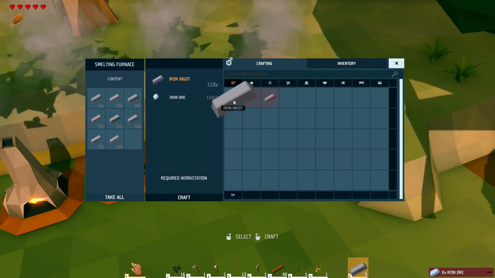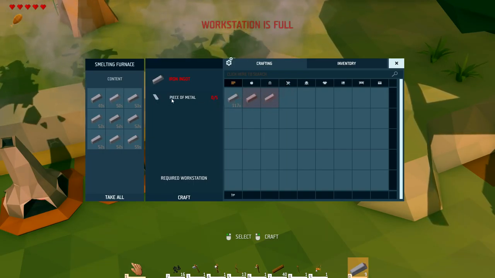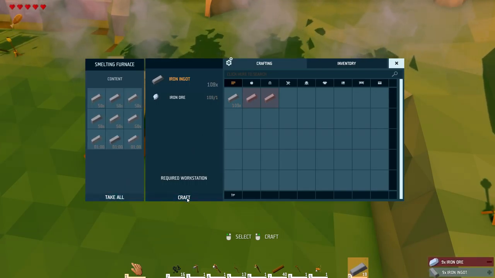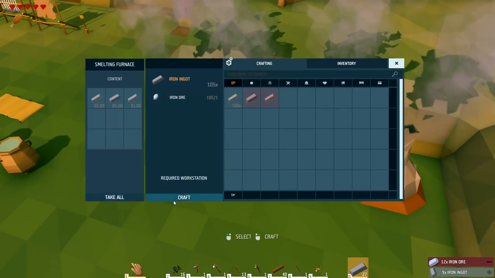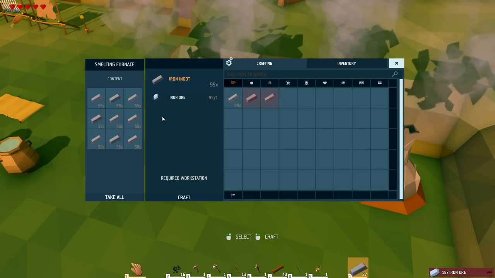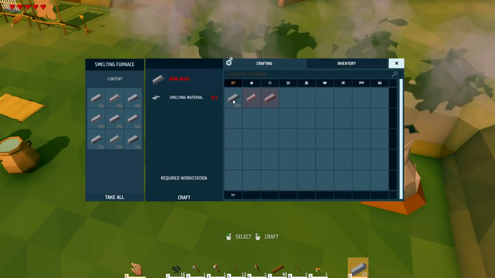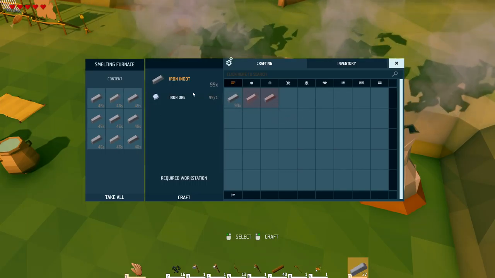Iron ingot, iron ingot, and iron ingot. Oh, okay. Smelting material, pieces of metal, and iron ore. It's kind of confusing. It should just list iron ingot, and it should say iron ore or pieces of metal or smelting material, in the same list for iron ingots. That I have three different ways to get the same thing.